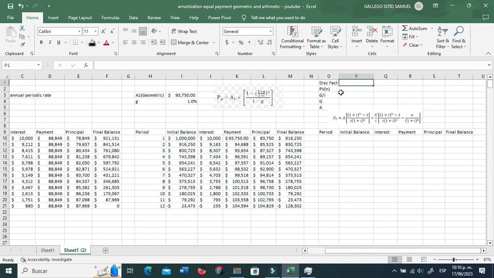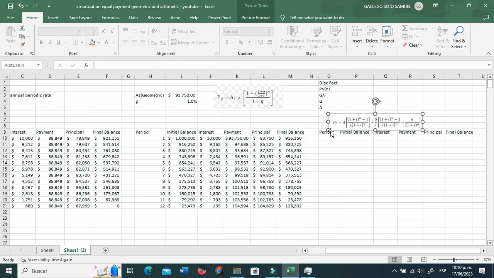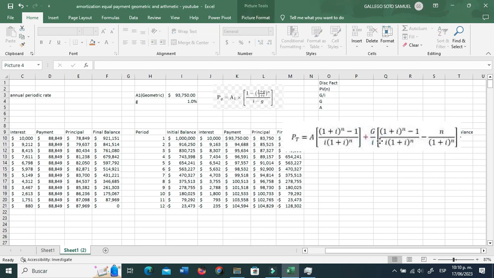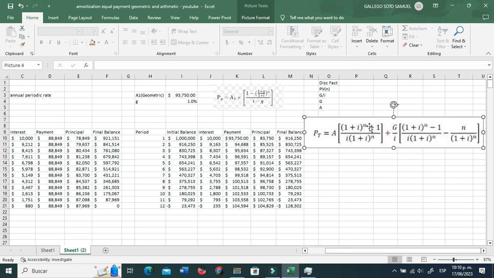For the first part, that's gonna be the discount factor, and the discount factor is just 1 plus i to the n minus 1 over 1 plus i to the n, because we're gonna be solving for A. That's what we're gonna be using for A. Let's put this a little bigger here. See how it repeats here and here. This is what I would call the discount factor, and this is what we're gonna be calling PV to n. So that's gonna be the present value to n, if that makes sense.